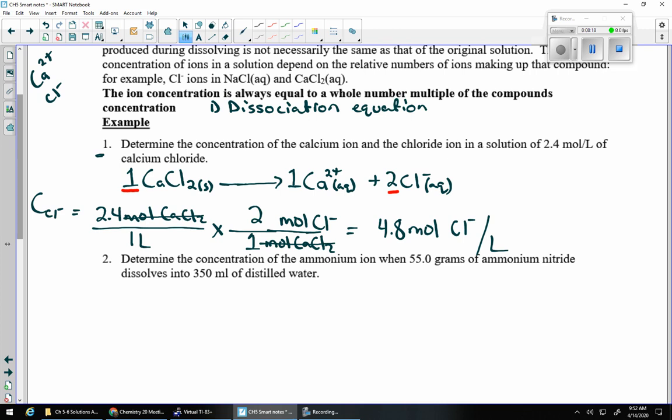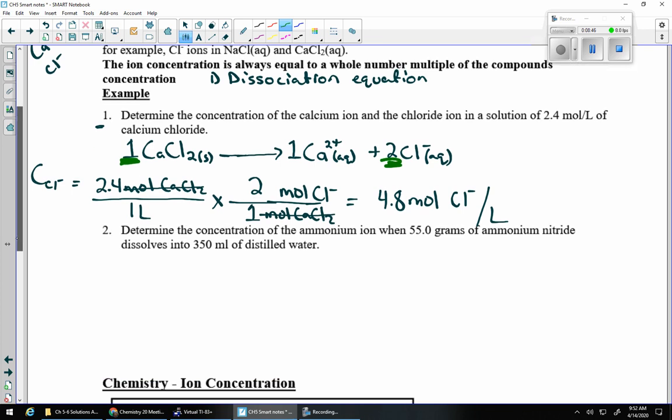Perfect. So we're using these mole ratios. We're using the idea that you could call it 1 molecule of calcium chloride if you wanted to, produces 2 molecules of chloride. Not really molecules, so it's kind of bad wording there, but hopefully you get the idea. We could take that 1 step further. We could say 1 mole of calcium chloride produces 2 moles of chloride. And that is our ratio. And that's all it really is, just a ratio.